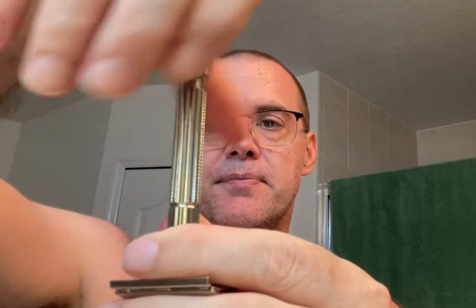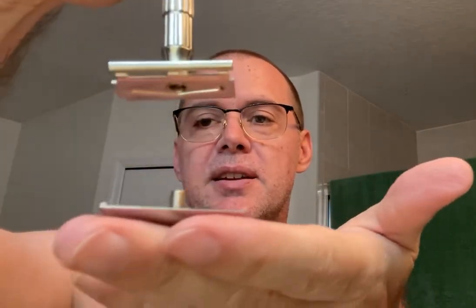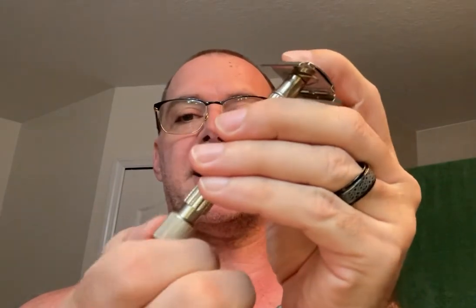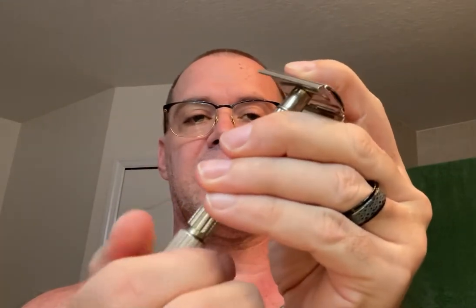Easiest way I found is to go ahead and just turn it upside down. Once that's unscrewed, the top cap comes right off. Made in England — it's a Gillette Tech Made in England. I'm going ahead and loading that up with a King C Gillette. Three dots to me means it's a third-use razor. I use Sharpie dots so I know which side and how many uses each razor's been on. Pop it in there, load it in there, and again, take the key back up inside and it tightens it down.